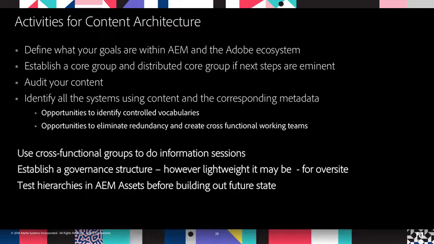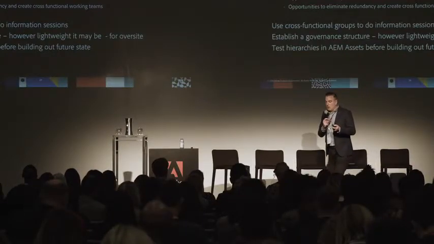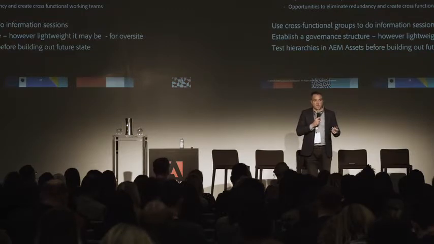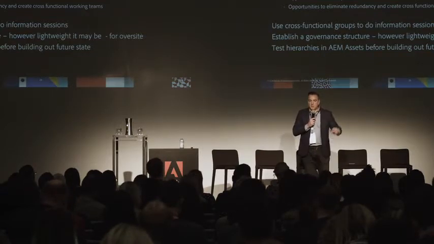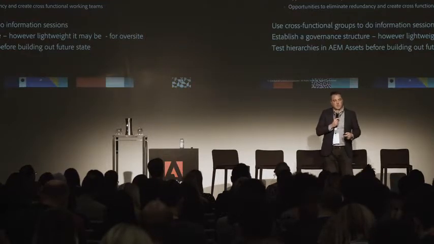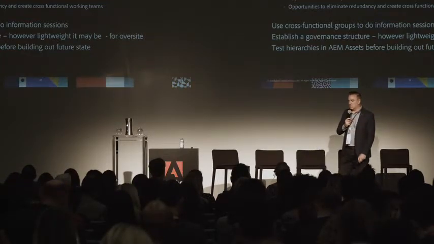They're your go-to people. So if you need to make a change to metadata within the system, you need to understand who do I speak to to make that change, and what's the impact of that change? That impact could be upstream, or it could be downstream. So upstream, if I make a change to a metadata property within my content, how's it going to be displayed on the web? How's it going to be displayed on the mobile app? You need to understand the ramifications of that.